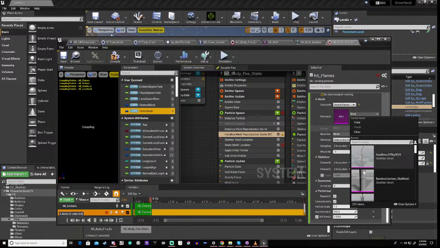Now it looks like this only works on a skeletal mesh.